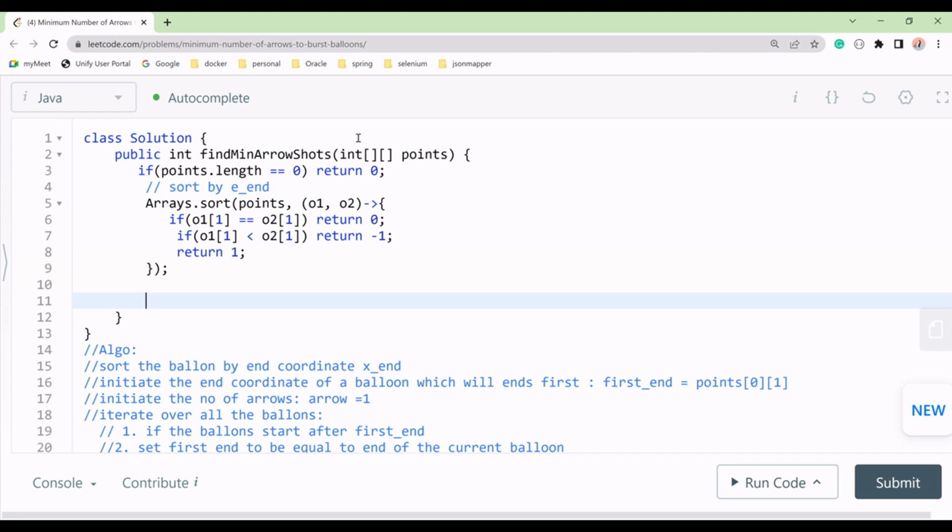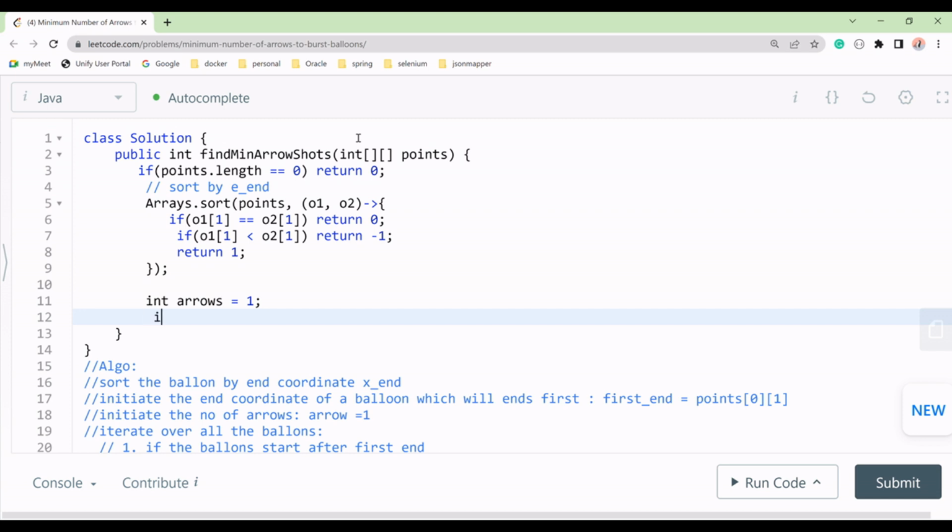So arrows equal to 1, and then we'll take int x start, this is our x start, and another variable, x end, and that is from the points that I have taken, points 0 and 1. Okay, now we have to make our loop.